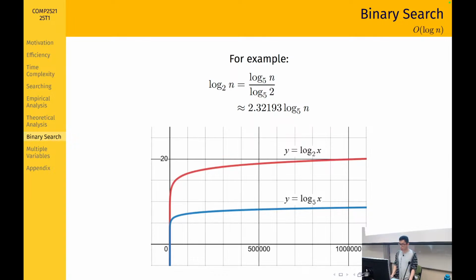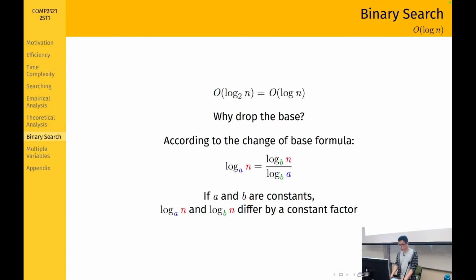Remember from the theoretical analysis before that constant factors don't affect growth rates, or the asymptotic behavior. So we can just ignore the base. But there's a more rigorous explanation: we can always change the base of a log by multiplying by a constant factor, which is another way of saying what I just said.